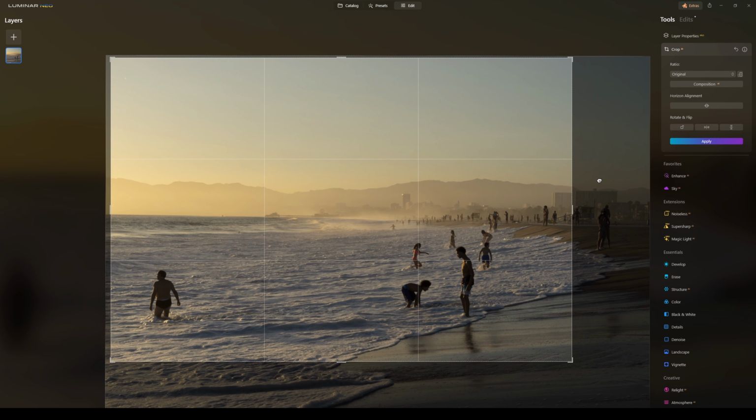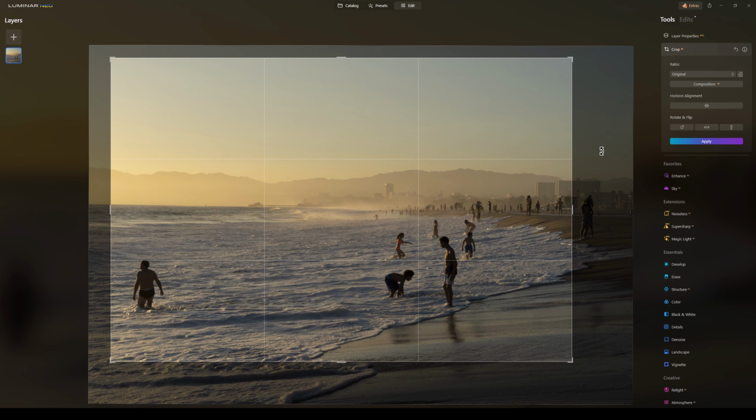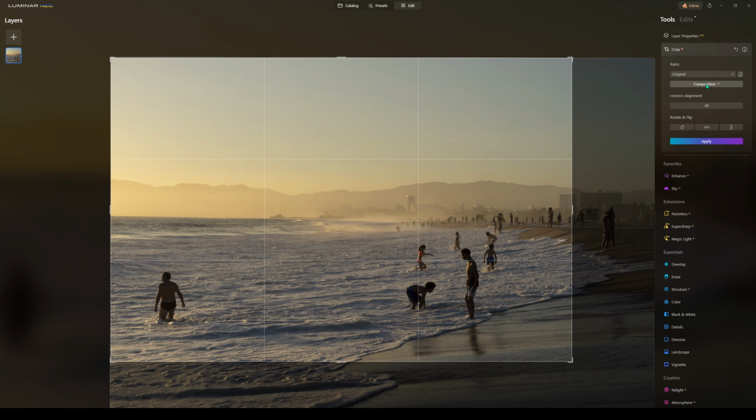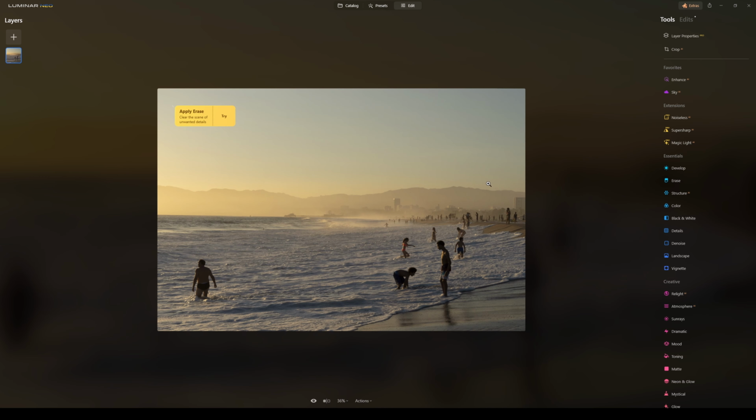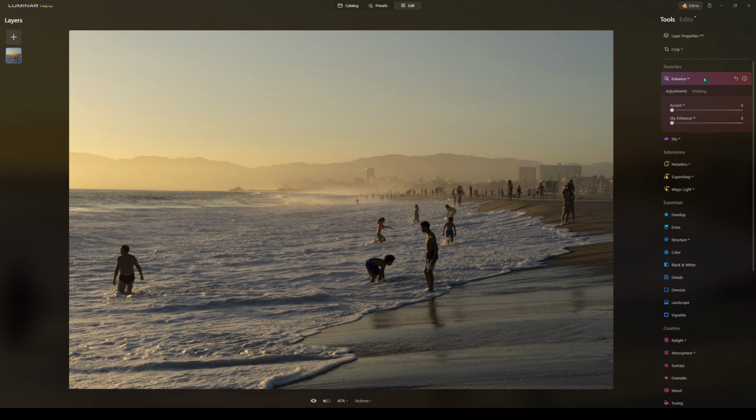So just in this example, you can see it's, let me go back. If you hit the composition AI, it put a focal point on this girl in orange, and it got rid of the subjects on the right, tightening in the frame, making the scene a little more simple to see. So now moving on to the rest of the tools.